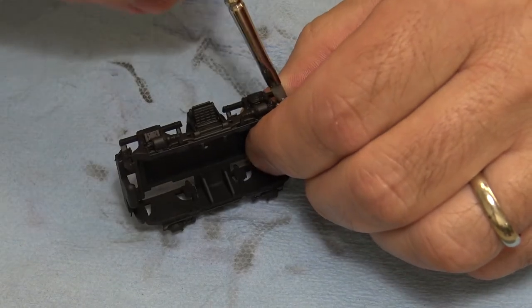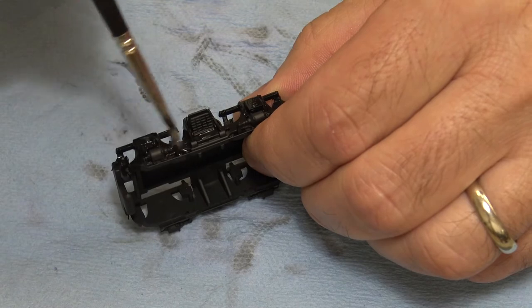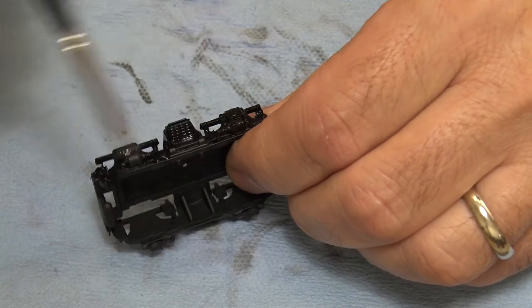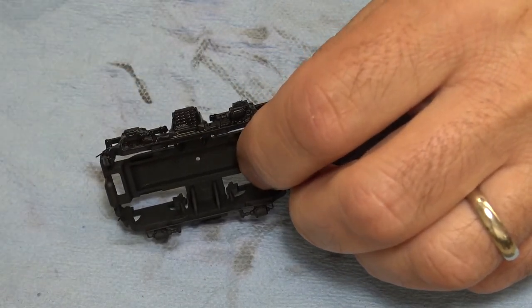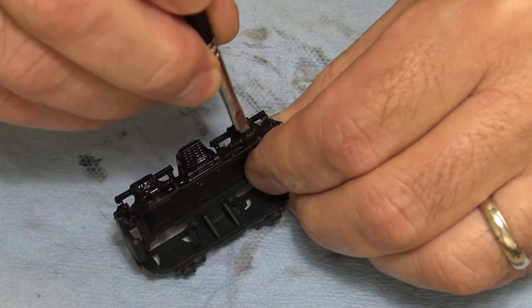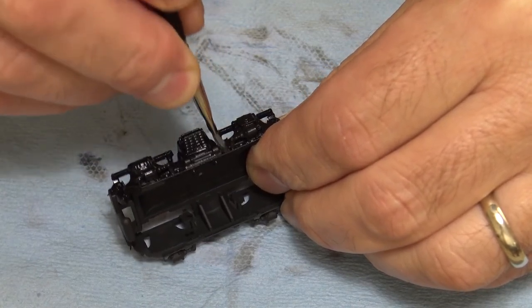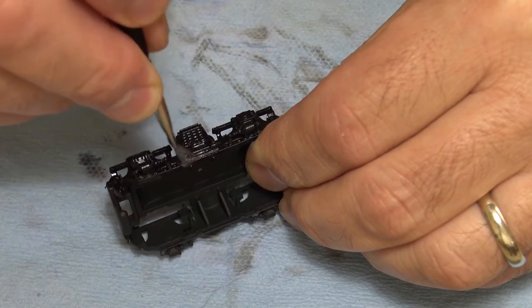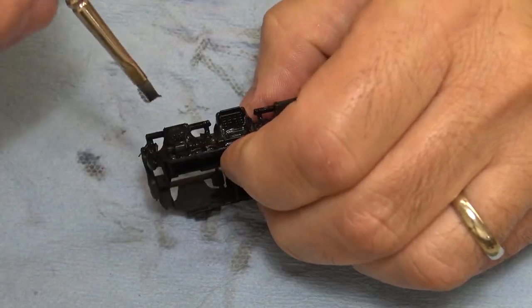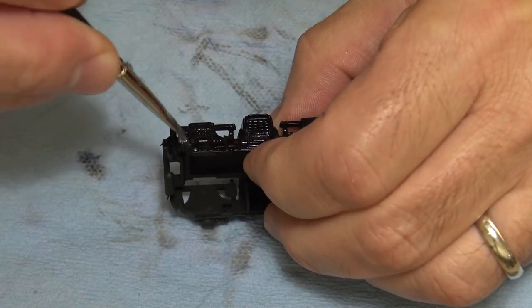So I'm going to load this up with water all over the place. Let it soften the paint. Okay, then you're going to see me just scrub it. So you're going to get the springs. Go in there like that, get some here. Just go around. And when I do this, I'm like, screw it, I don't care what it looks like, I just want it done. And it typically ends up looking okay.